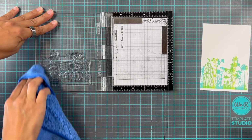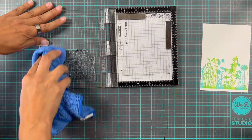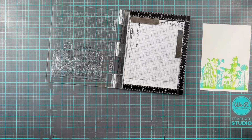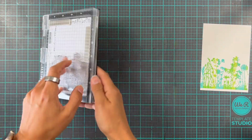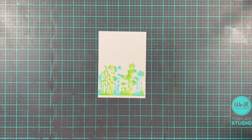And the thing with the reactive inks is that they're so easy to clean up. Like a little spritz of water, a little bit of a rubber dub with a microfiber cloth, and you're good to go. Yes. So easy to clean up. I love that. So with this one, I also thought, a little bit of bling is needed.